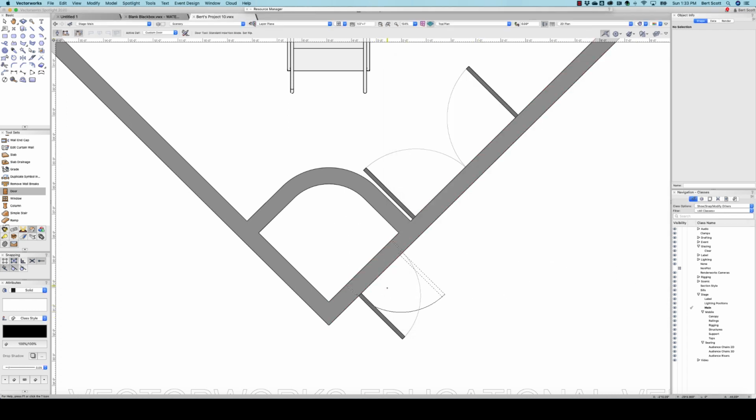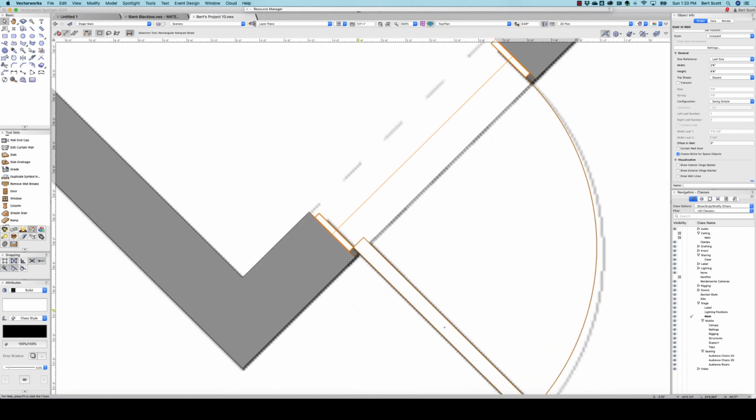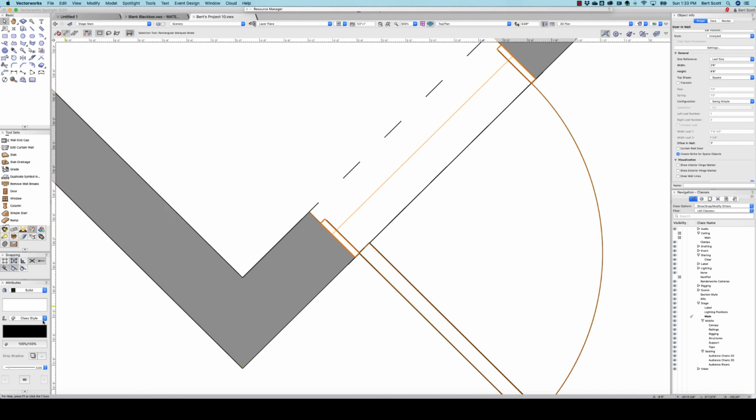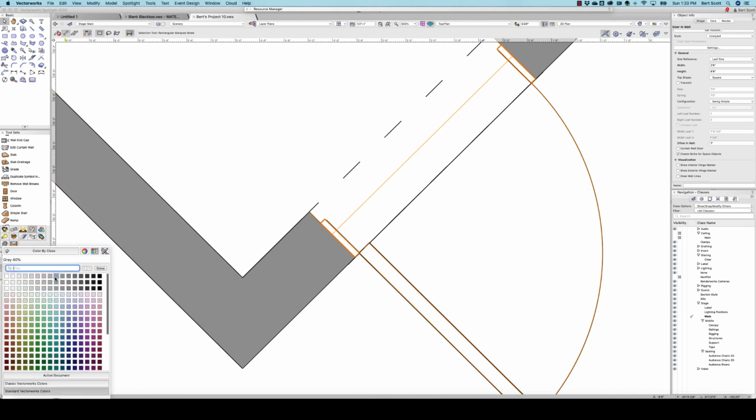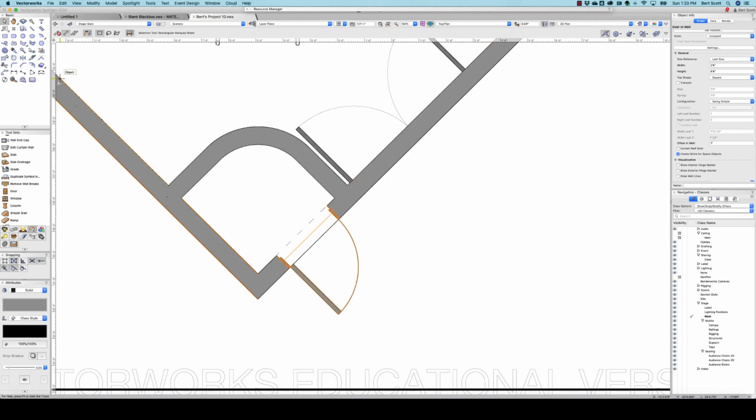Click on the wall to insert the door, and then move your mouse to orient the door in the right direction. You'll notice that the jamb is not set flush to the wall, so if you go to Object Info, and look at offset in wall, type in 1 inch, and that will offset the wall 1 inch towards the door. Then with the door still selected, set the fill to 40% gray.